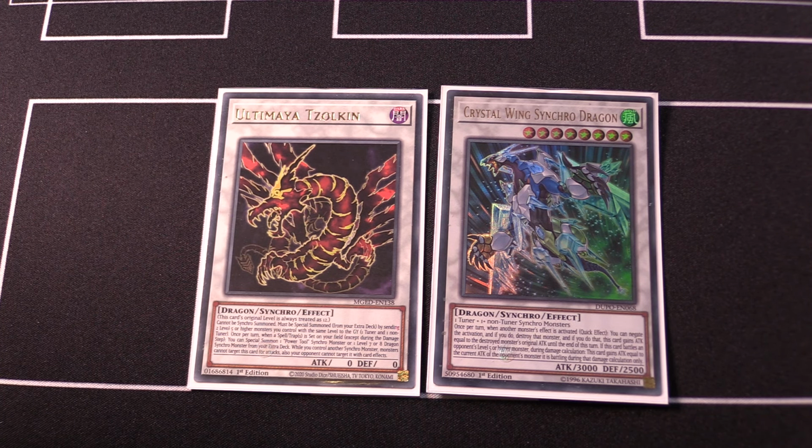is because I was one time dueling Sean with Virtual World versus Red Dragon Archfiend, and I was reading Crimson Dragon, and Crimson Dragon can actually target one of your opponent's synchro monsters on the field, not just your own that you need to be controlling. So what I was able to do was use Crimson Dragon, target one of Sean's Red Dragon Archfiend, and then bring out my own Crystal Wing, which I thought was just absolutely insane, that there is still a way for me to go into Crystal Wing with this deck without having to waste so many resources on Ultimaya Tzolkin, because it is a very big commitment.